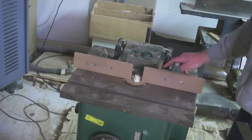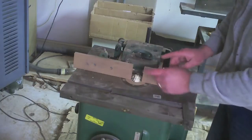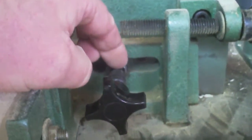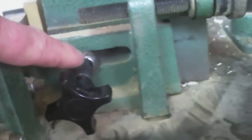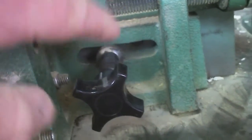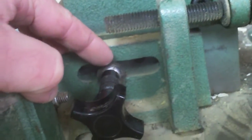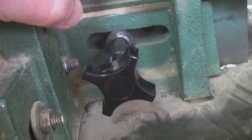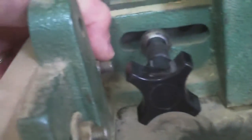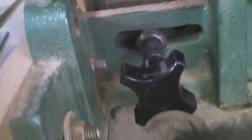Additionally, you want to make sure that you don't have a domed washer, because a domed washer will try to center itself. This post is not exactly in the center of that milled area, and if your washer starts to dome, it will act like a centering pin. So as you tighten it up, it will lift the fence extension until it's in a different position.